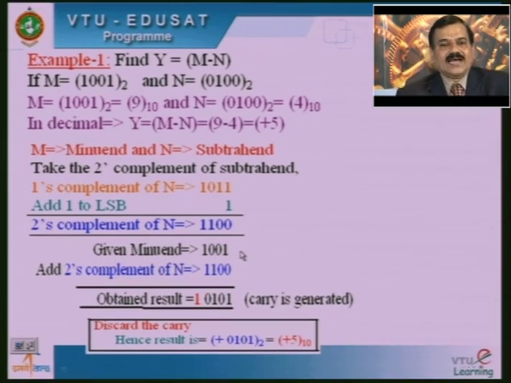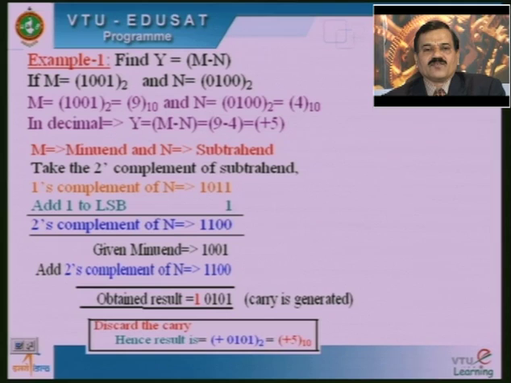To read the actual result, according to the procedure, the carry we see here is discarded. In place of that carry we add the positive sign, and after discarding the 1 and adding the positive sign, the result we write is plus 0101. Plus 0101 with base 2 is nothing but plus 5 in decimal. Whatever we have already shown at the top, that 9 minus 4 is equal to 5, we have already opened. Just for verification we can do this decimal operation, and it has come true.